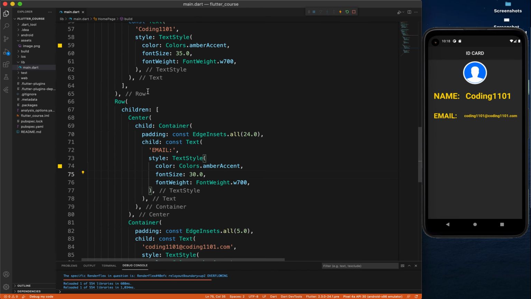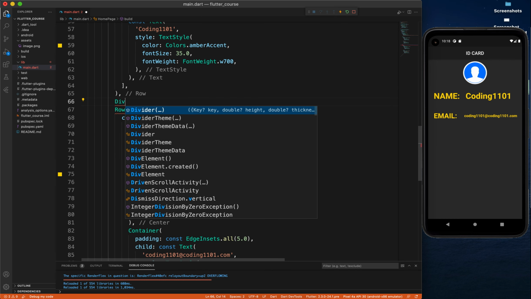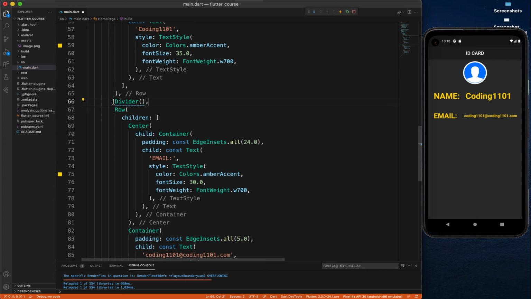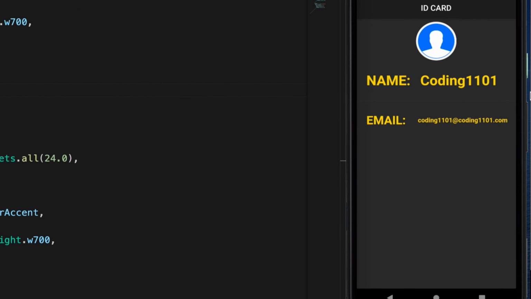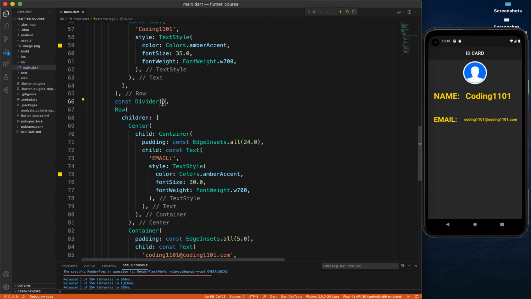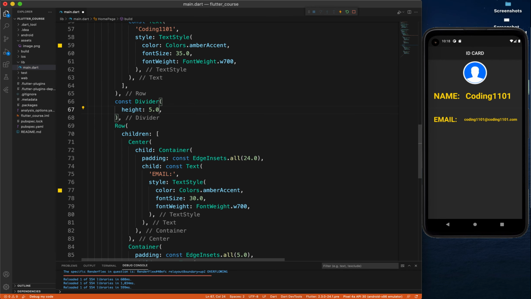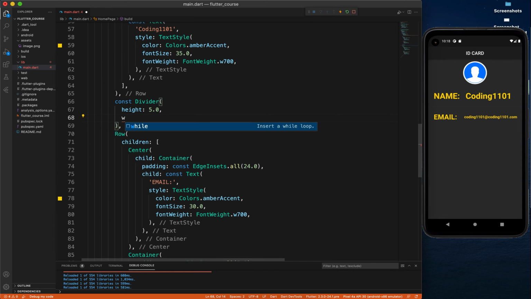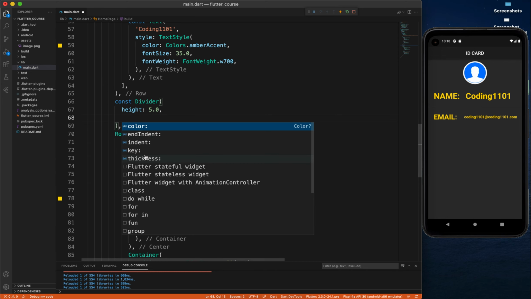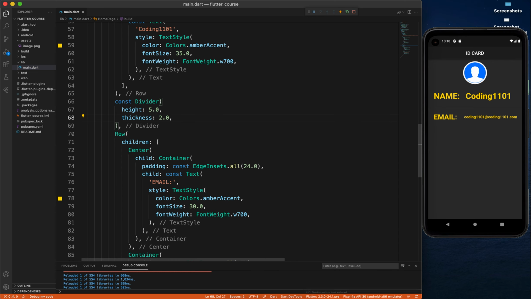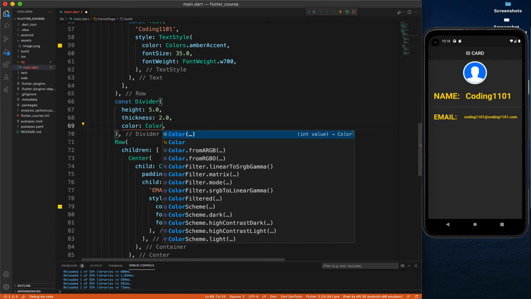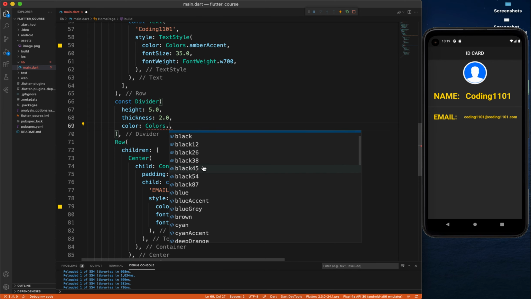Now in between these two rows, we are going to use a divider. It's a very thin line, as you can see, but yeah, let's actually increase the height a little bit. Okay, by 5. Yes, fine. That's so nice. The thickness can be 2. Okay, the color is going to be Colors dot amber, deep orange.